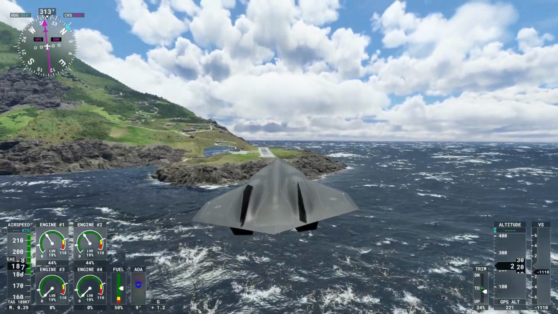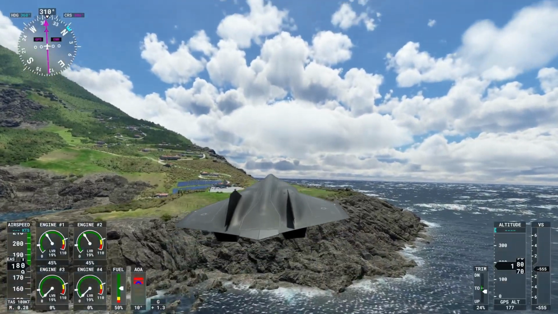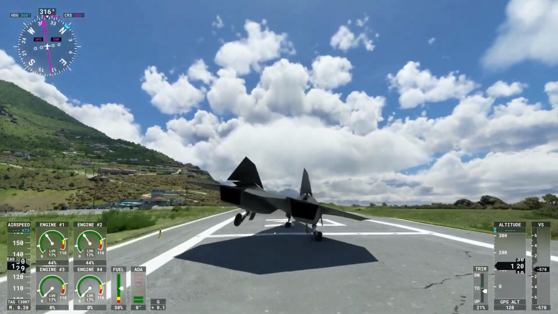Landing the Darkstar at Saba with a calm day is literally impossible. Your ground speed is just too high. However, with the winds and with the headwinds, it makes you slow down much faster.